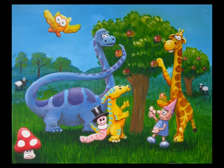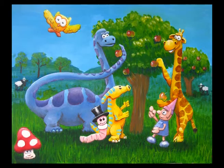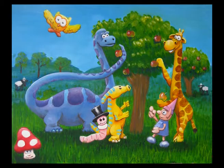Now obviously you could carry on adding detail and adding more and more detail and build up more richness of colour and so on indefinitely actually, but for the purposes of this tutorial and this painting, it's finished.